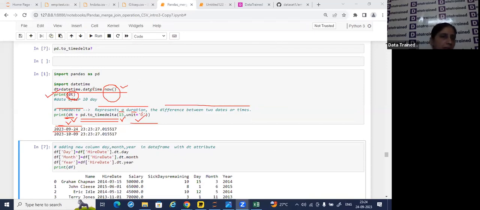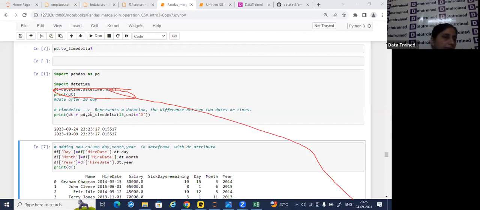You can see here, whatever is the current date, it is going to take it from the system. And then I'm asking into the dt to give me the next date after 15 days. So here it is giving you the next date after 15 days. If you write 20 here, then it gives the date after 20 days. So the timedelta function is giving you the difference between two dates.